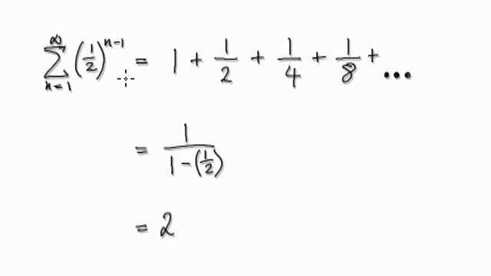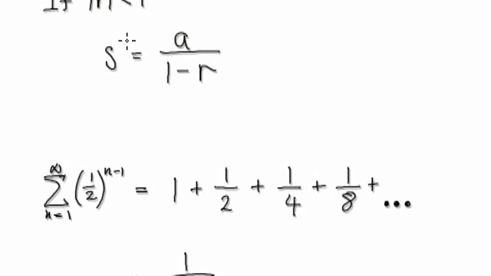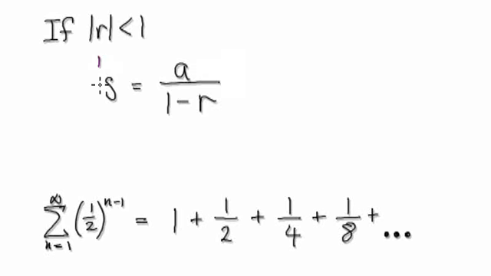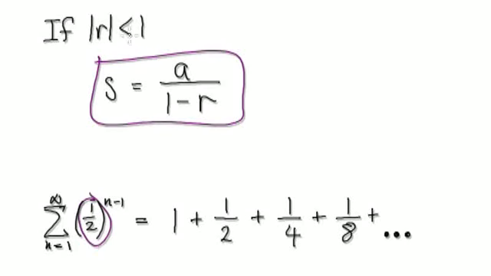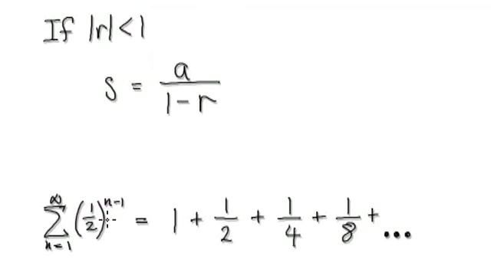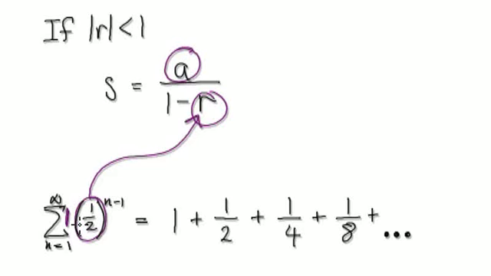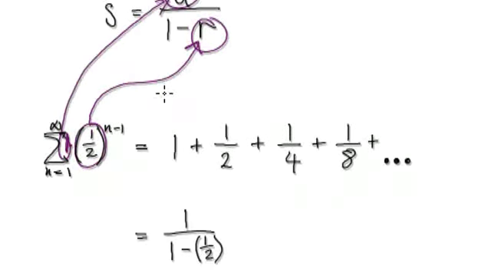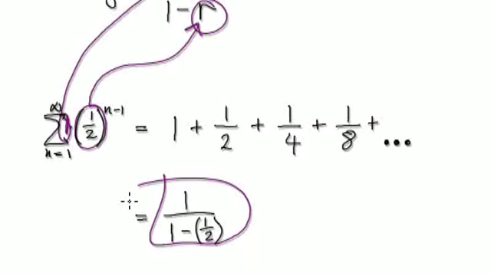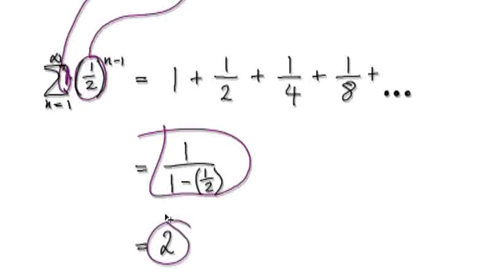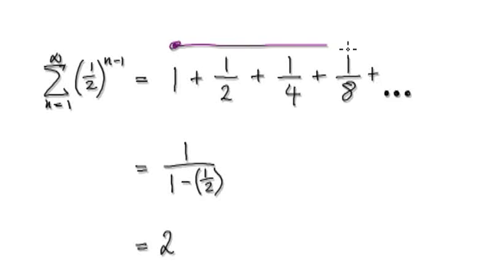So if you look at the formula, this here is our formula. Notice that r here is less than 1. So basically, we're going to put this into the r here, and then a is actually 1. Don't forget, this is 1 times this thing here. So put the 1 into a. That will then give us this, and then this whole thing here equals 2. So if you sum up everything from the first term all the way to infinity, it will come to 2.